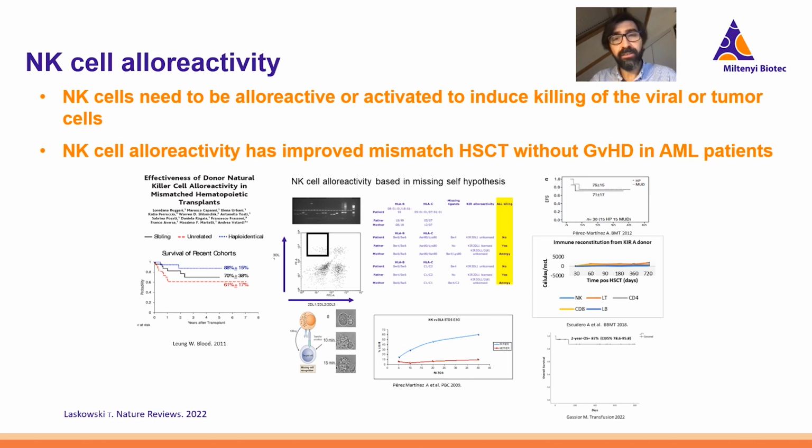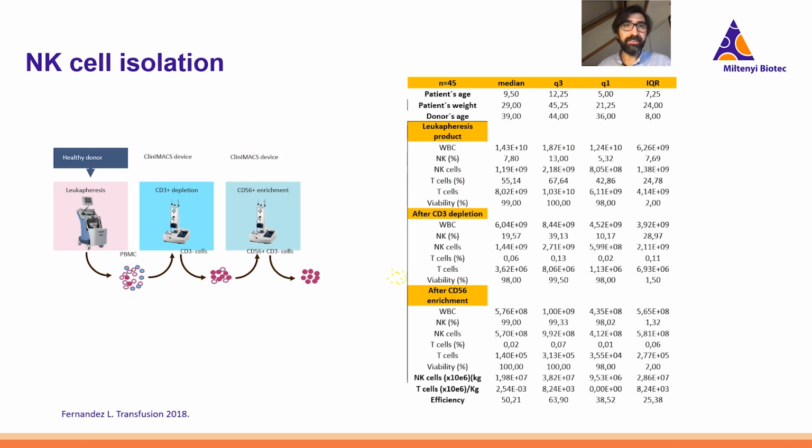So this is how we can do that in the alloreactive setting in stem cell transplantation in a mismatch setting. NK cells that are alloreactive have the KIR inhibitory receptor whose ligand is missing in the donor, and the ligand for the KIR inhibitory receptor in the patient is absent. So this KIR-HLA class 1 missing-self mismatch makes an NK cell alloreactive, licensing an NK cell, and it has the chance to eliminate the target cell. But we have also seen that in mismatched stem cell transplantation, haploidentical stem cell transplantation in adults and kids, the cure rate of AML can increase when we use this strategy in the graft.